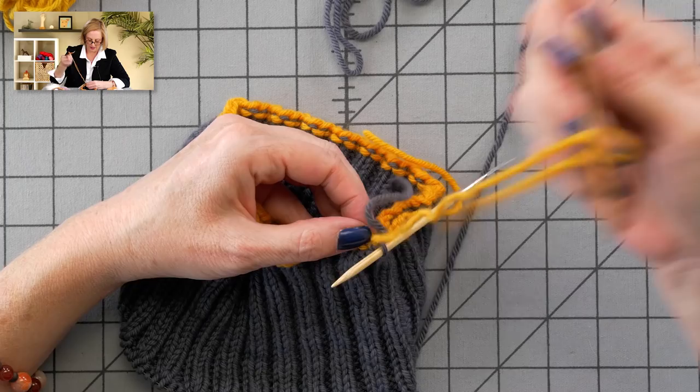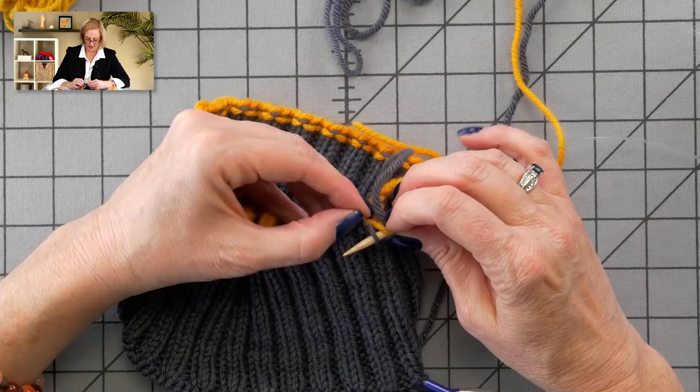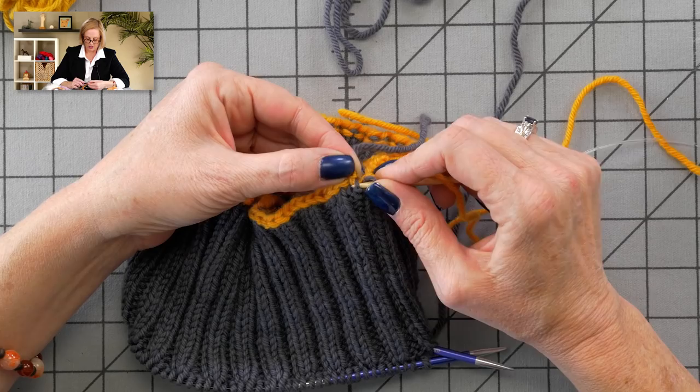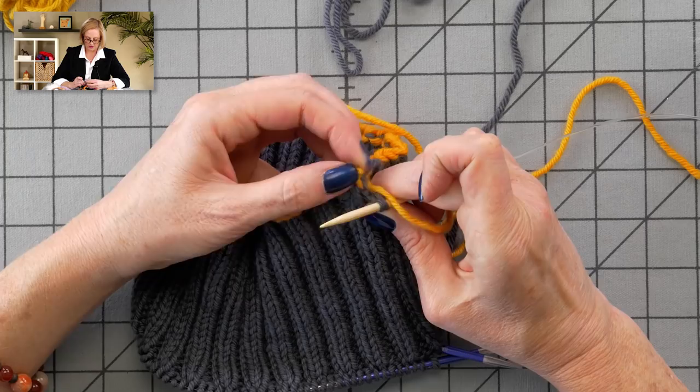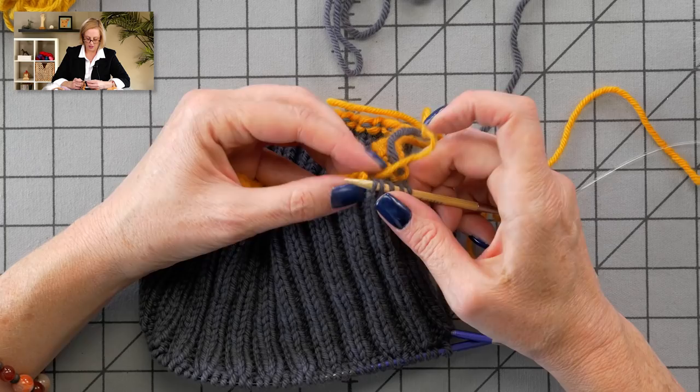Okay, the first stitch is always wonky. The yarn goes through it. You just figure it out, get it out of there. Okay, here's what we're looking for now. Just under the provisional cast on yarn, you'll see a V that is in the cuff color. You want to go under the right leg of the V and then pop that stitch out. And then go under the right leg of the V and pop that stitch out. You want to do this all the way around.